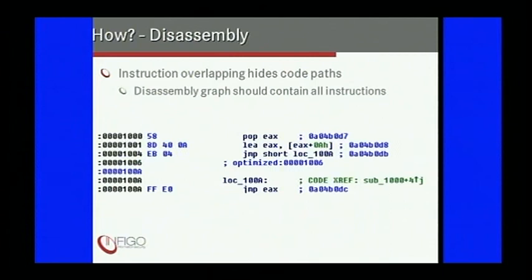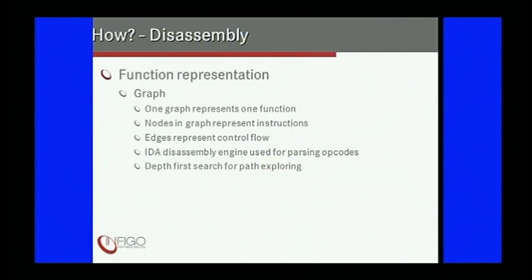In the end, when you rewrite the code, this is what you get. You get the jump to the next instruction, and that instruction is shown as it should be. This is before any optimizations are done, so in the end you will lose the jump instruction and have only the code that matters. Next, function representation inside the developed framework is a graph. Graph is a very useful data structure that enables you to express the control flow of code.